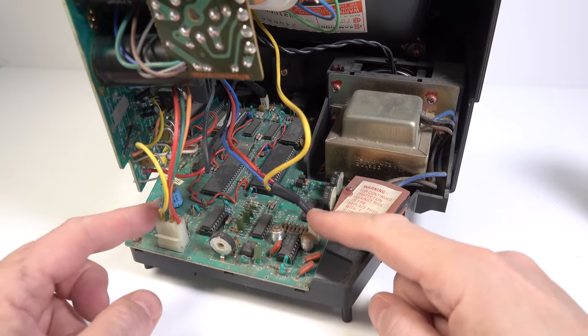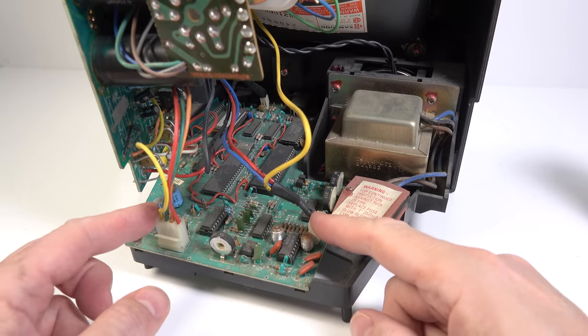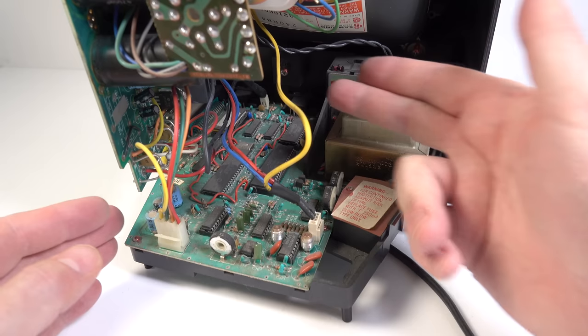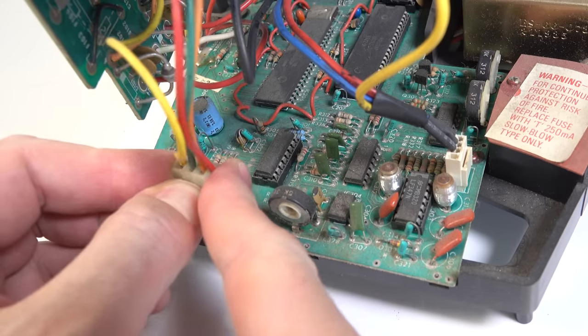Yeah, so we've got the sockets on here. This is what we wanted on the last one and didn't have. So that enables me to take those out and slide the board this way, and then I'll be able to get access to the part of the front that I need to solder some wires to.